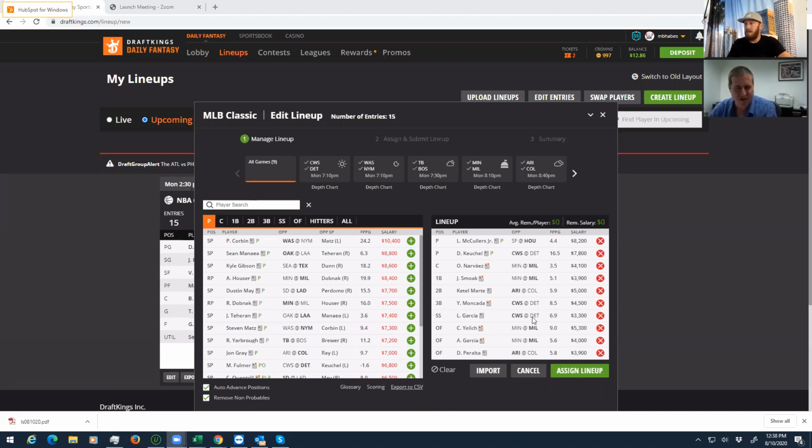Now again, don't pay attention to this lineup. This was made last night, although this might not be the worst thing in the world either. No, I like parts of that. Yeah. So I guess we're going to start with Washington. No, we're going to start here with Chicago and Detroit.